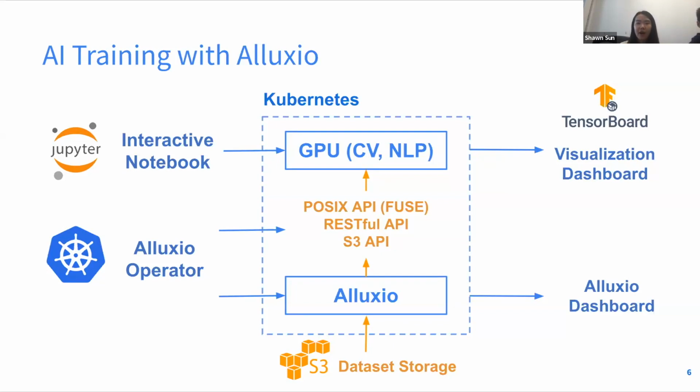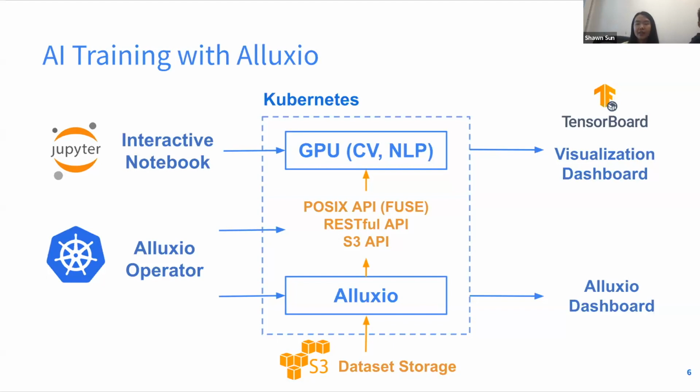The providing part uses 3 main APIs: the POSIX API, RESTful API, and S3 API. The POSIX API and S3 API target user-friendly use cases. If your training script originally uses a local folder format, you can switch to your S3 storage still using a local folder. That's provided by the Alluxio POSIX API, which turns your remote storage dataset into a local folder format.